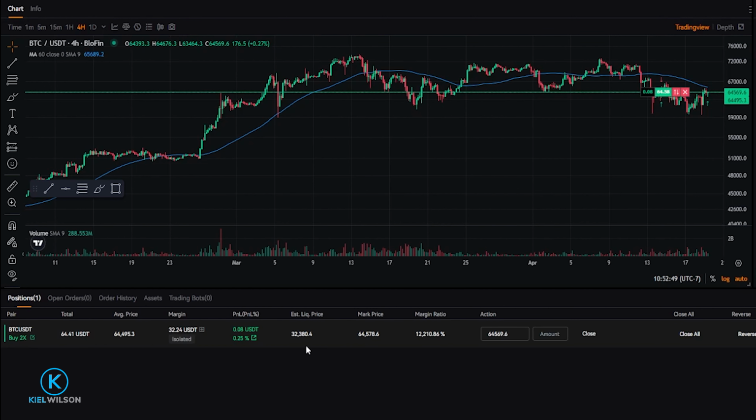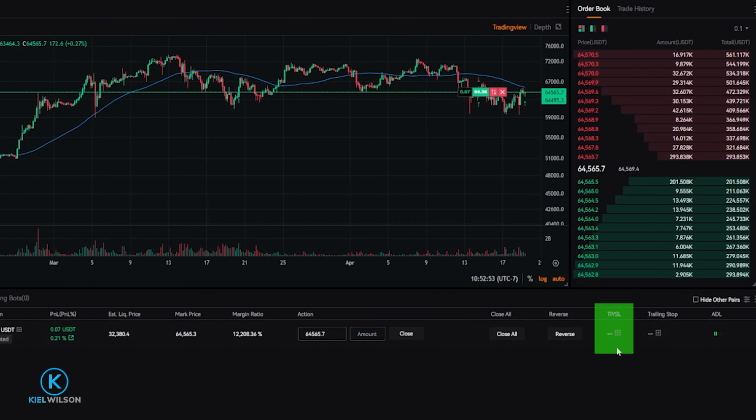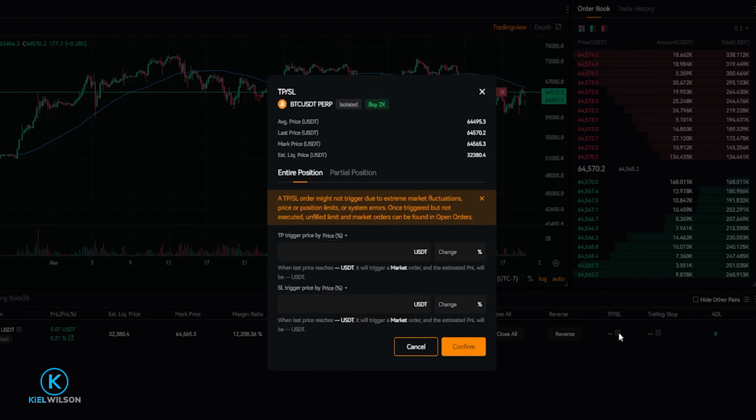If you'd like to add a take profit as well as a stop loss to your open position, you can come right over here under TPSL and click on this little plus sign. Then you'll get a pop-up window right here where you can set a take profit target as well as a stop loss. So just for the purposes of demonstration, let's imagine that I'm targeting 70,000. I could just type it in right here to the take profit box. And right down below, you can see that Blofin is estimating what my profit would be if the price of Bitcoin was to reach 70,000. So in this case, I'd make a whopping 5.5 Tether if that price point was to get hit.